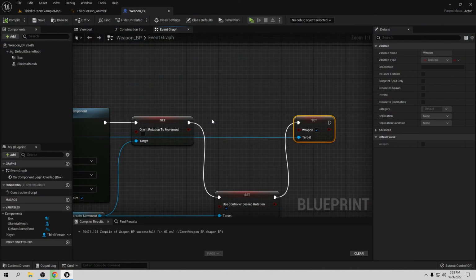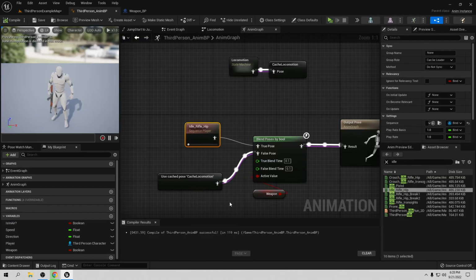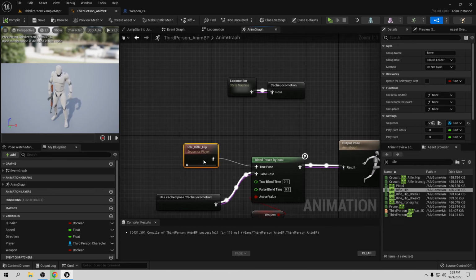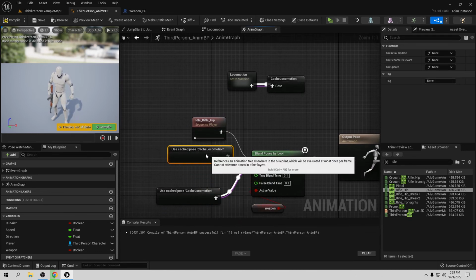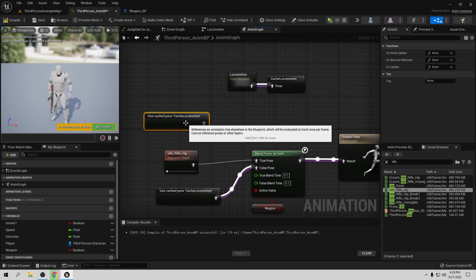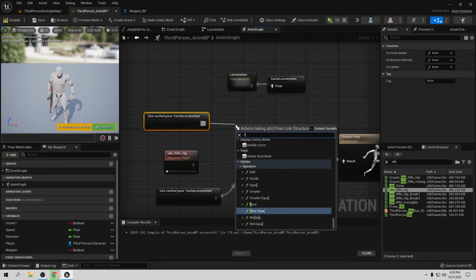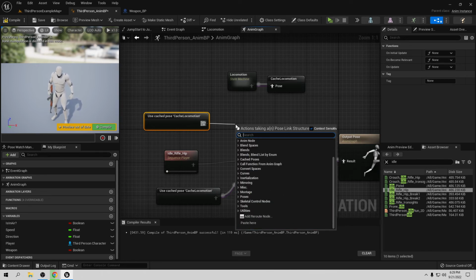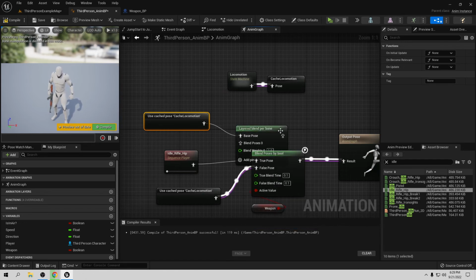Because we already have the full Blendspace, we want to mix these two together. The best way is to copy and paste this, and from here we want to layer. Here, layered blend per bone.